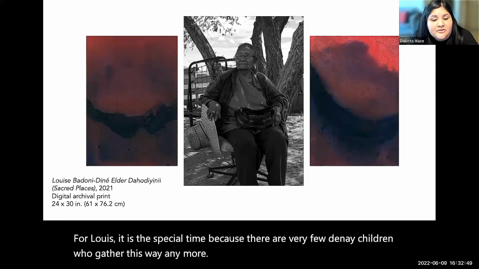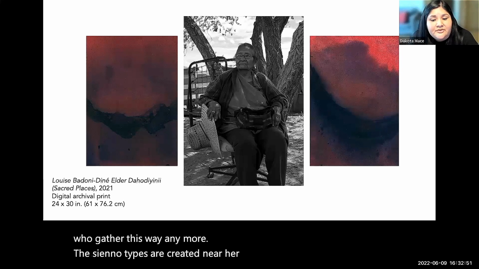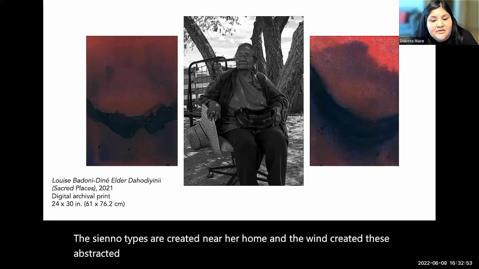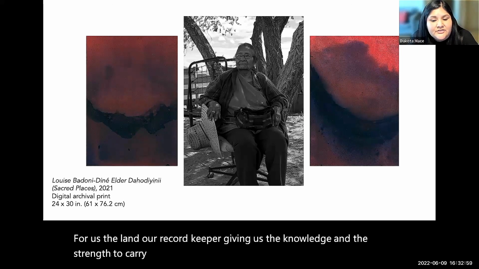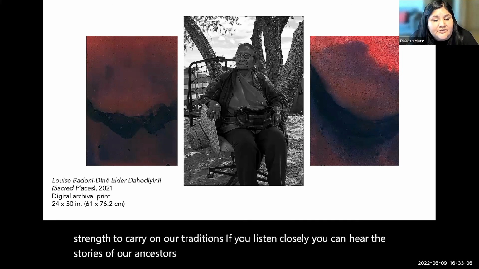The cyanotypes are created near her home, and the wind created these abstracted images. For us, the land is our record keeper, giving us the knowledge and the strength to carry on our traditions. If you listen closely, you can hear the stories of our ancestors being carried across the land.